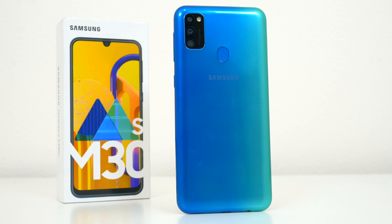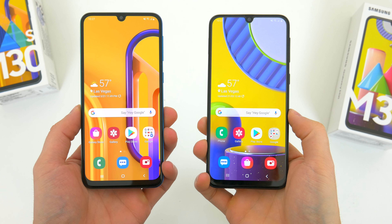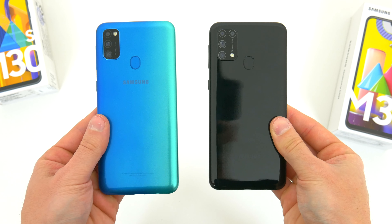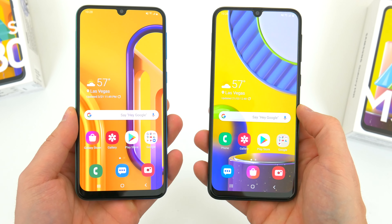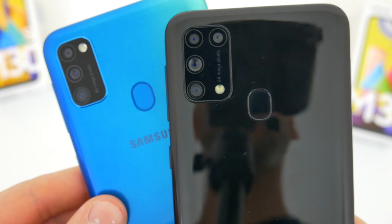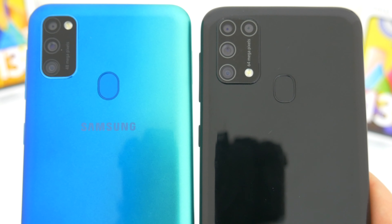The main reason the M30s hasn't drastically come down in price is that these phones aren't all that different at all. Physically, the new M31 looks almost identical to the M30s, and I'm a little disappointed with that — I thought the minor tweaks we saw from the A50s to the A51 were great and expected a similar move here, but that's just not the case. Both phones are practically identical in design and form factor — both 6.4-inch devices with an all-plastic build, rounded frame, and thicker-than-average body. The glossy finish looks and feels the same on both, though the M30s had a two-tone gradient paint job while the M31 has just two solid color options: black or blue.